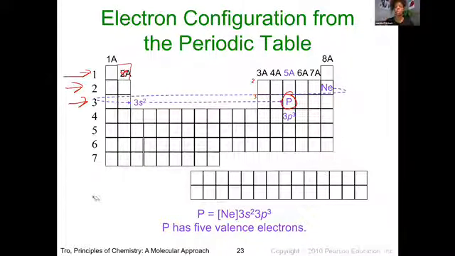Or if we wanted to write it as the noble gas configuration, we look at what's the noble gas that comes before arsenic? And that would be argon. And then we can continue on with 4s2, 3d10, and 4p3. If we wanted to figure out the number of valence electrons, again, we do the same thing. Look at our highest energy level, which is 4, not the last thing that we're writing, highest energy level. So there would be 5 valence electrons, and we've always said 5 because it's in group 5.